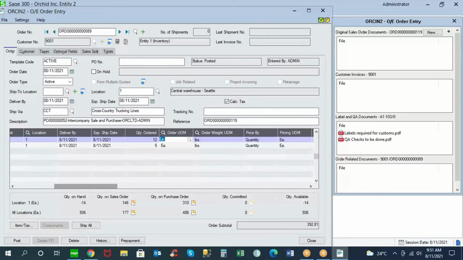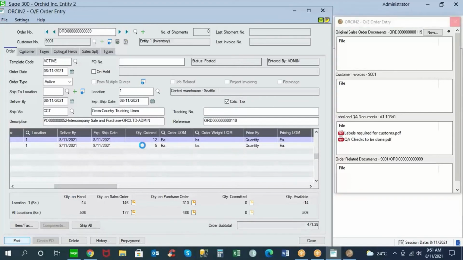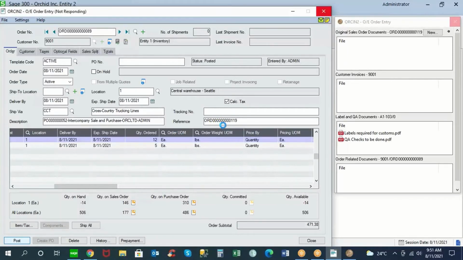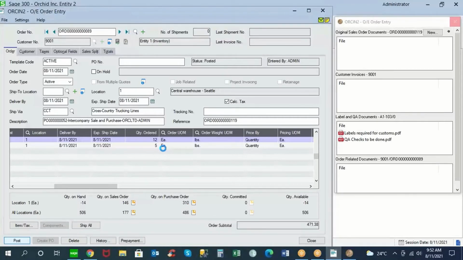In this case, I'm just going to go ahead and post the fact that we've modified this order, and that will update the PO to a quantity of 12 for the first line item on the original PO 52, and also update the order 119 in Orc Limited as well.